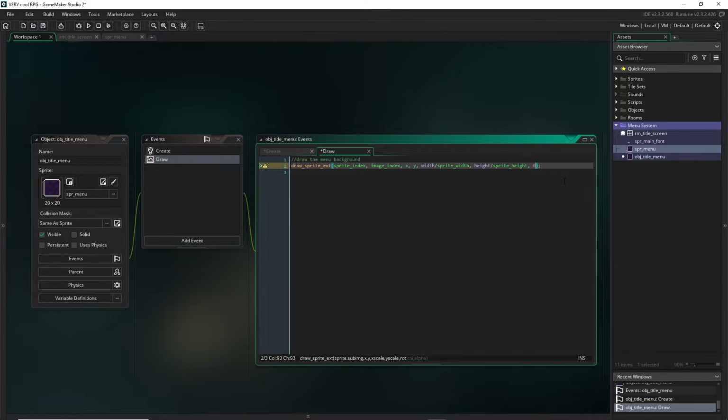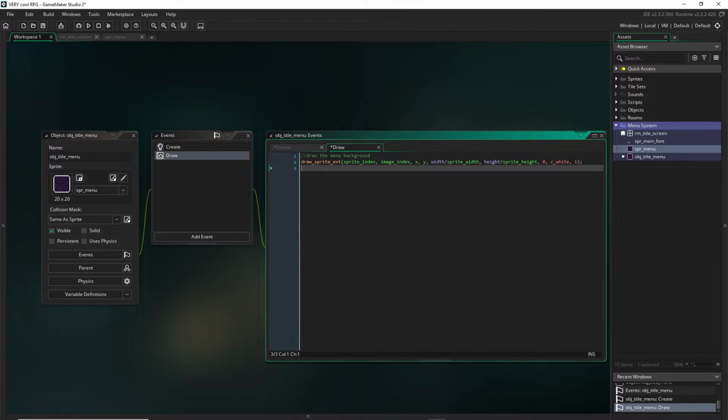Okay, now we're just going to set our rotation to 0. We don't want that to change. Our color will be white, which is just the blending image color. It won't actually draw it white. It just draws it exactly how we created it in the sprite editor. And I'm going to set the alpha to 1, but you could make your own alpha variable. If you wanted your menus to be slightly see-through, you could make it a little bit less than 1, so maybe 0.75, and it would be a little bit see-through. But I'm going 1. Okay, so we've drawn the menu background, and I'll actually just show you this working right now.